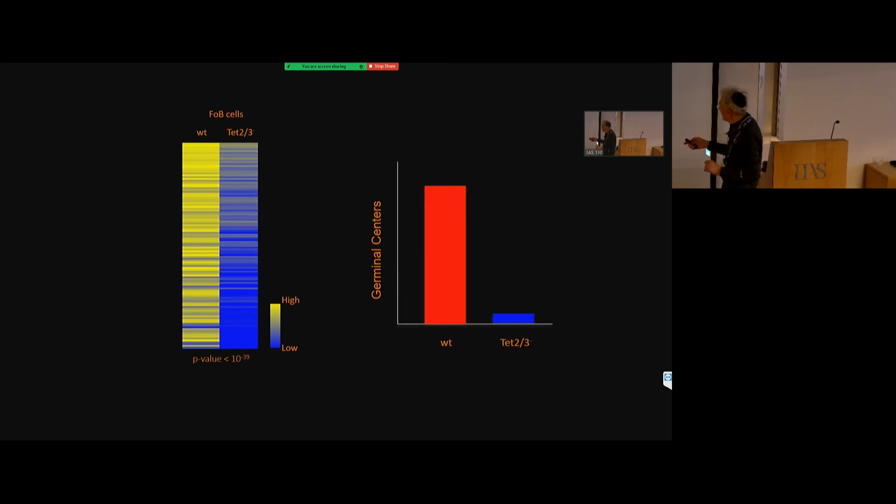Okay, and in terms of the immune system, it's very important. So for instance, in the wild type, if you look at the number of germinal centers that you get in response to a particular antigen, you get a lot. In the knockout, you don't get it. So also physiologically, the cells are not working. And this is in general true for the tissues of the body. You have to have specific DNA methylation for the cells to work properly, on a long-term basis.